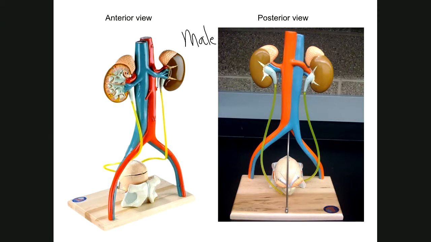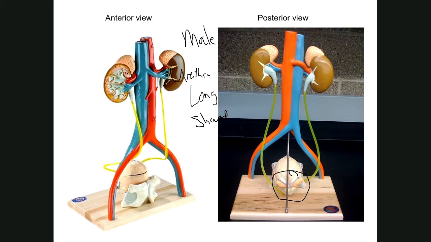And so one of those structures is that the urethra in a male is long. So we have a long urethra, and it's a shared tube. It's shared by both the urinary and the reproductive system. And so it goes through the reproductive system. And so when we look down here, what we're going to see are parts of the male reproductive system.